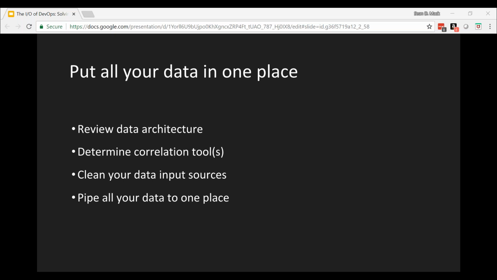Now, I will also say that this is easier said than done, right? Most data sources are designed for a pretty singular purpose, and that's to be the source of data for the tool that you bought, right? A lot of vendors will not want to share that data with other tools and will intentionally or unintentionally obfuscate that data.